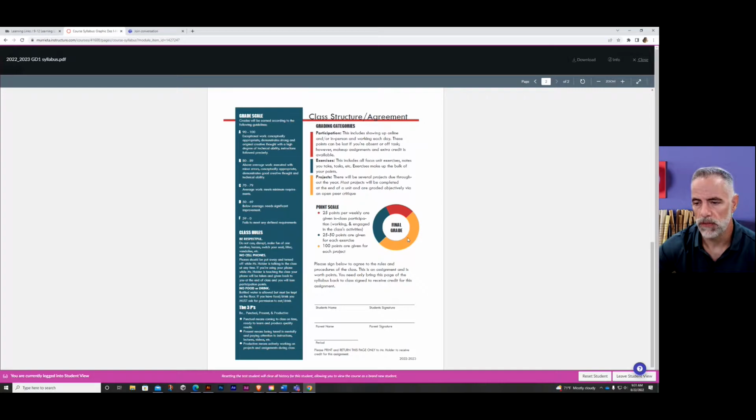In terms of the work that's done in class, 100% of the work I'm expecting to be done in class. Therefore, there's no homework or expectations for your child to do things at home, simply because I don't expect them to have fancy computers and the expensive software at home. So don't worry about that. However, things like the video game design and programming class, those assignments could be done at home if they have a computer and some computer access to get caught up. So something to keep in mind there. But for the most part, the graphic design stuff has to be done here in the class.